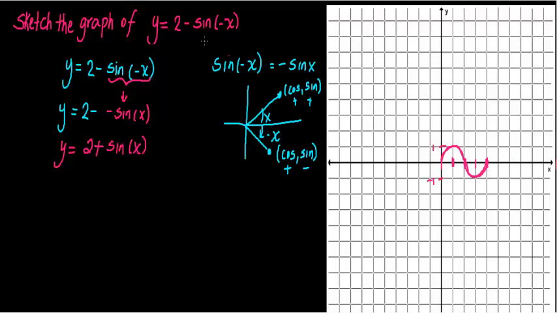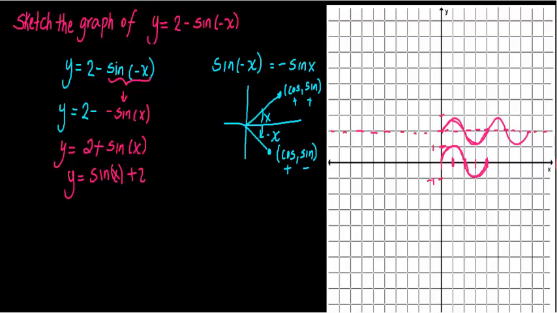You get the idea. Now, plus 2, that is the same thing as having y is equal to sine of x plus 2, right? It's the same thing. So that means I have to translate this x-axis 2 units up. So 1, 2. I would have to bring the x-axis up to here and then sketch my sine function like that. Okay? And you can continue. And there you have it.